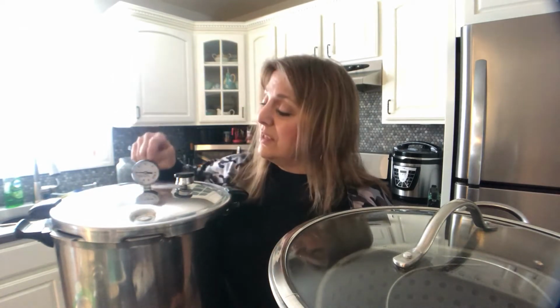canner for that. Now I have used both a pressure canner and a pressure cooker, which you can see right over my shoulder, to process food. The difference with the pressure cooker is it doesn't have this gauge to show you the amount of pressure that you're working with. So if you have a pressure cooker and want to do some canning with that, I really highly suggest you Google a particular recipe with that particular pressure cooker, and it'll let you know what setting to put it on and for how long. It's going to be different than my pressure canner.